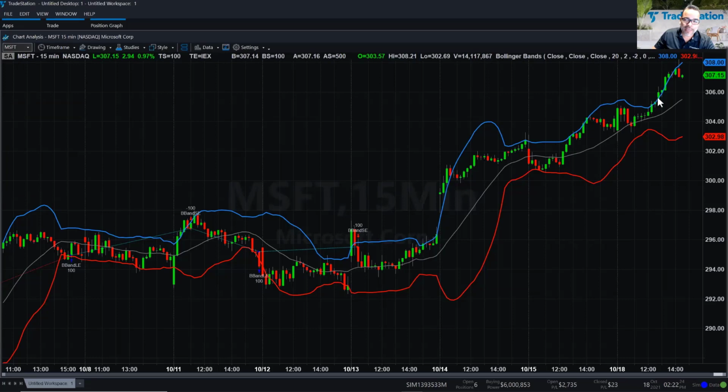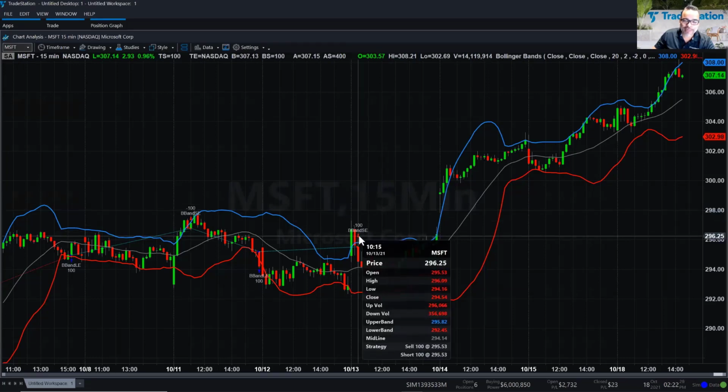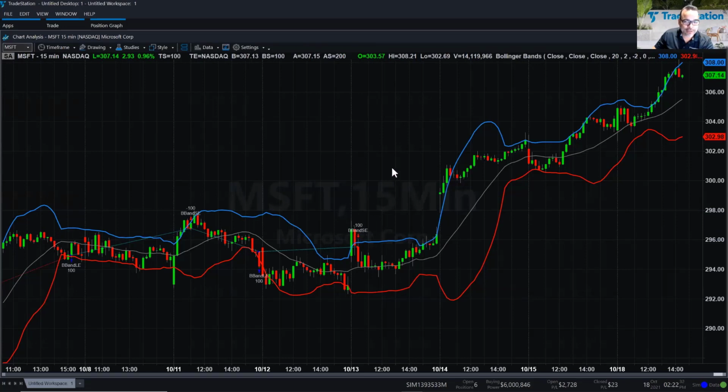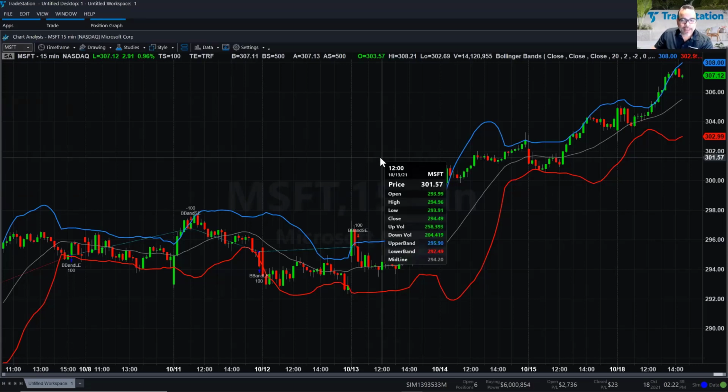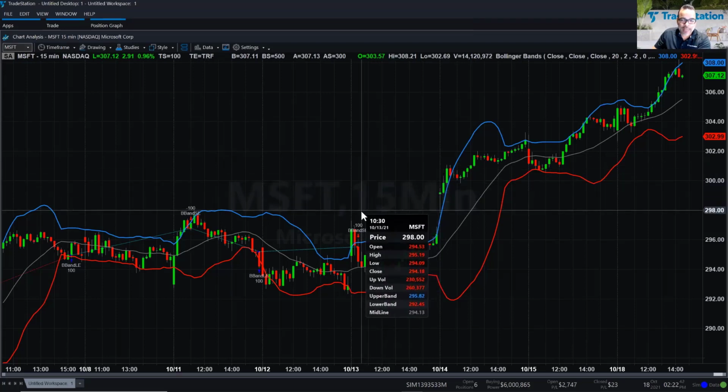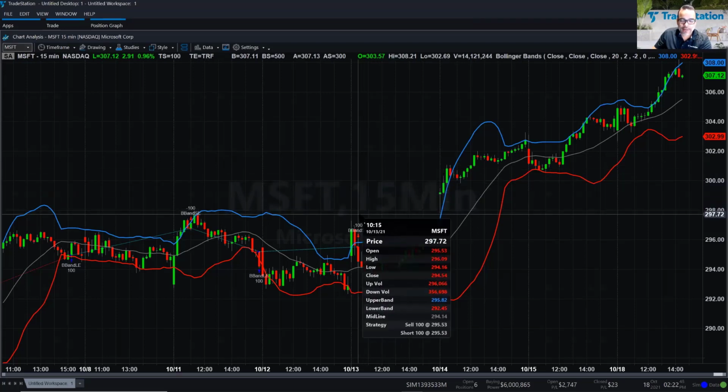See, right now we are in a losing trade because we got in right here at, what was the price of this trade? By the way, notice what I'm doing here. You can do that on your TradeStation as well if you want to see more details on a particular entry. I can click on the background of the chart and I can bring my vertical axis right on top of that red arrow. And right here in the data tips window, I see detailed information on this entry. Right there at the bottom, it says the strategy sold 100 at 295.53 and it shorted 100 shares at 295.53.